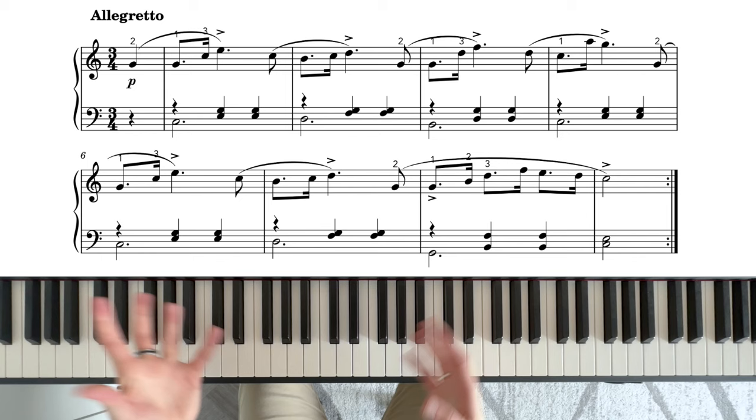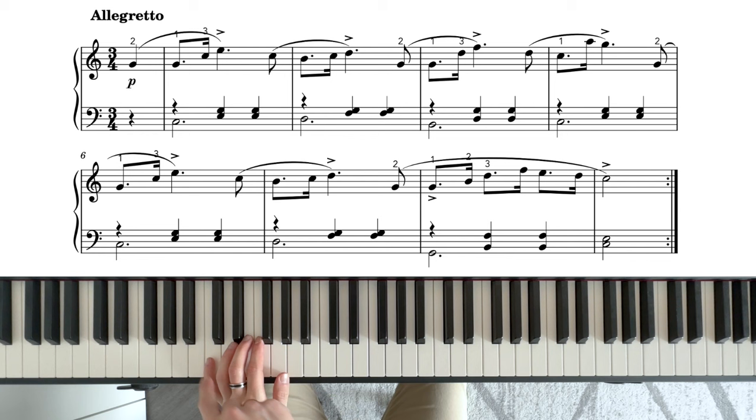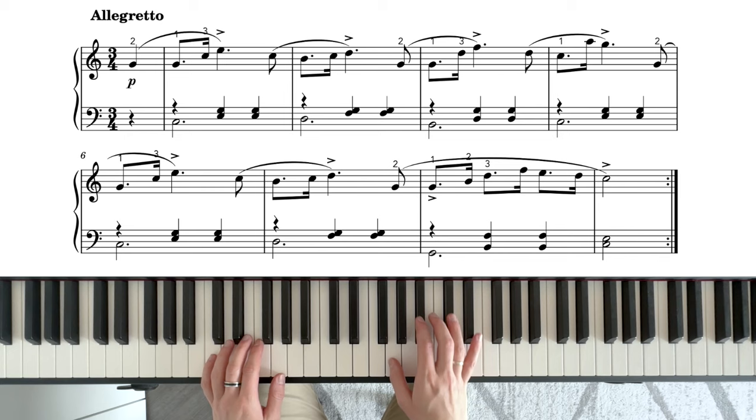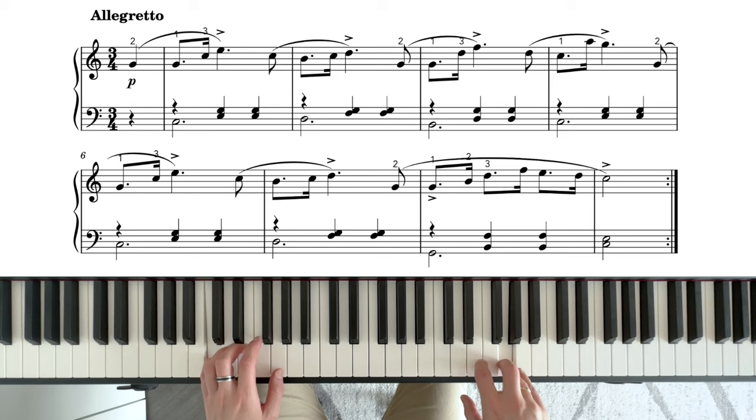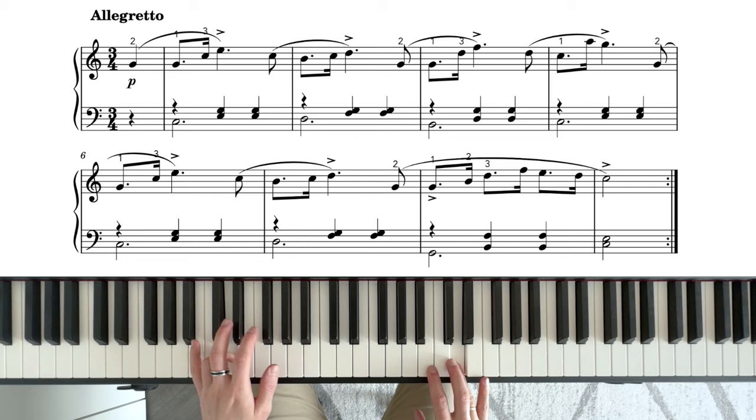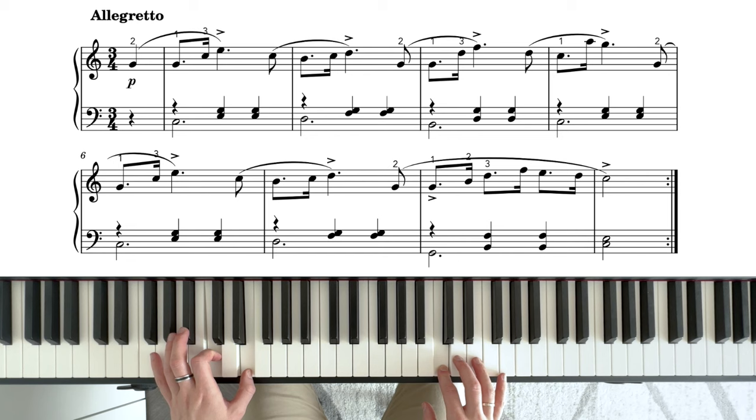Now, hands together is going to be even harder because the left hand comes on the beat and is sustaining. So when you lift up the right hand, make sure the left hand bottom note is still sustained. Three, one, two, lift, lift, lift, lift, lift. Lift. And there we are, that's the end.